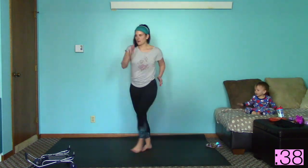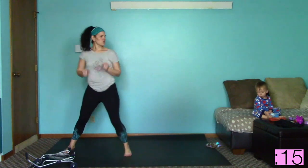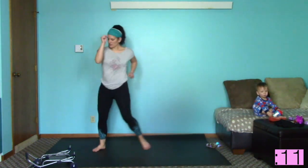Side step. And then you can add in, if you want a little bit more here, bringing up those knees with your punch. Woo! Good. Getting into your rhythm. So you definitely could be going slower if that's what feels good.